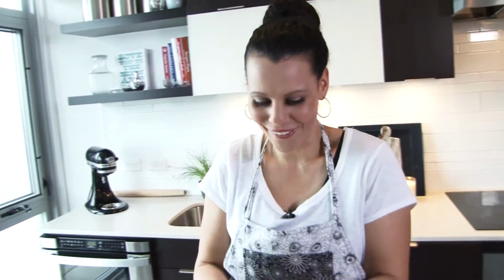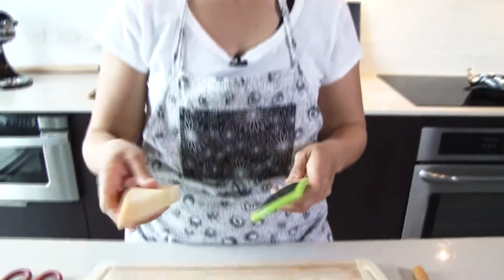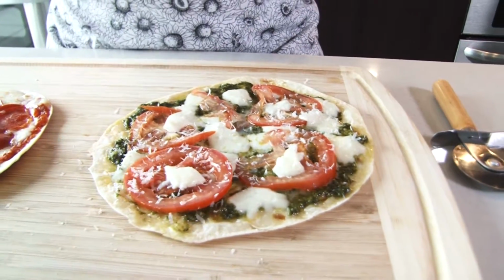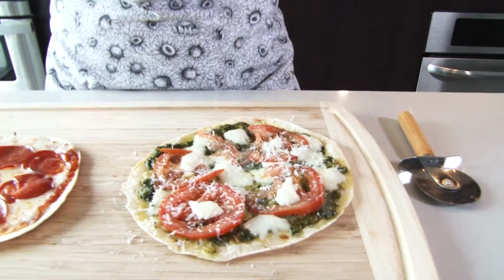All right, so you want to take it up a few levels. You can get some fresh cracked pepper, turn that pepper mill right on top, or you can use your parm reg like I like to do. All right. Isn't that gorgeous? Okay.